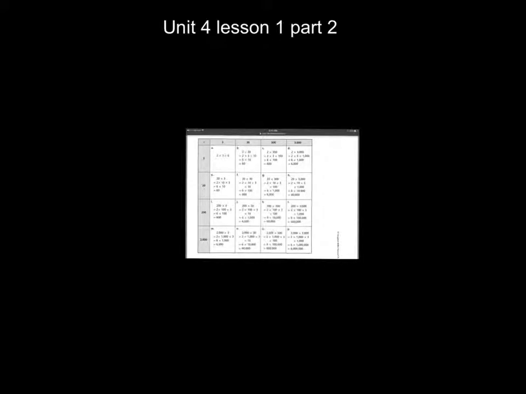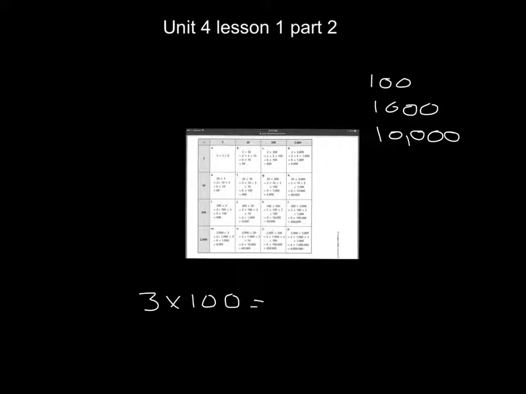Powers of 10 are numbers that have ones with zeros following them, such as these three numbers. 100, 1,000, and 10,000 are all powers of 10. We learned in the last lesson that depending upon which power of 10 you're multiplying by, all we need to do this problem is know that we are really just multiplying our two whole numbers, which is 3 times 1, which is 3, and then adding the number of zeros. So 3 times 100 is 300.